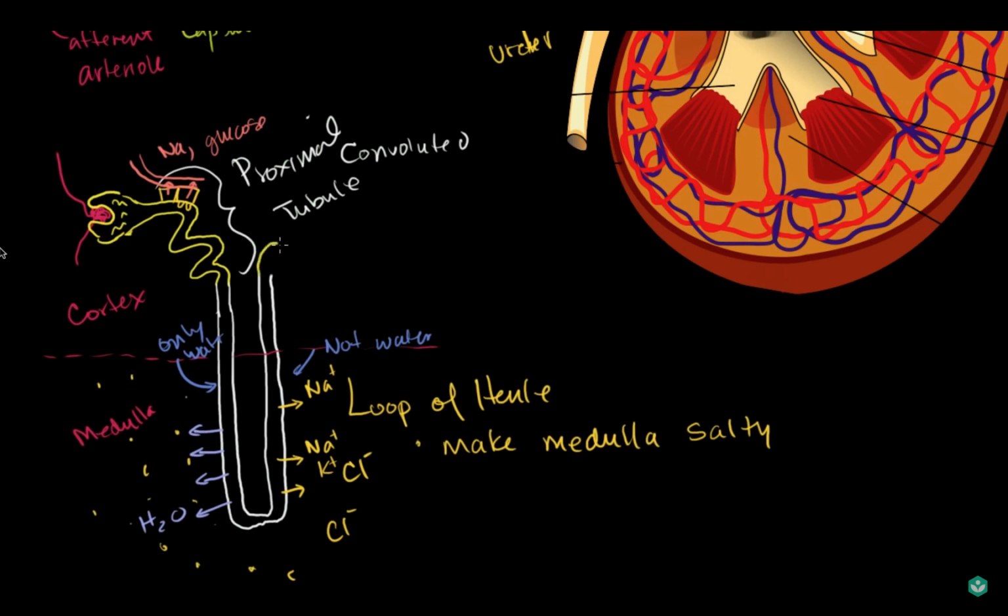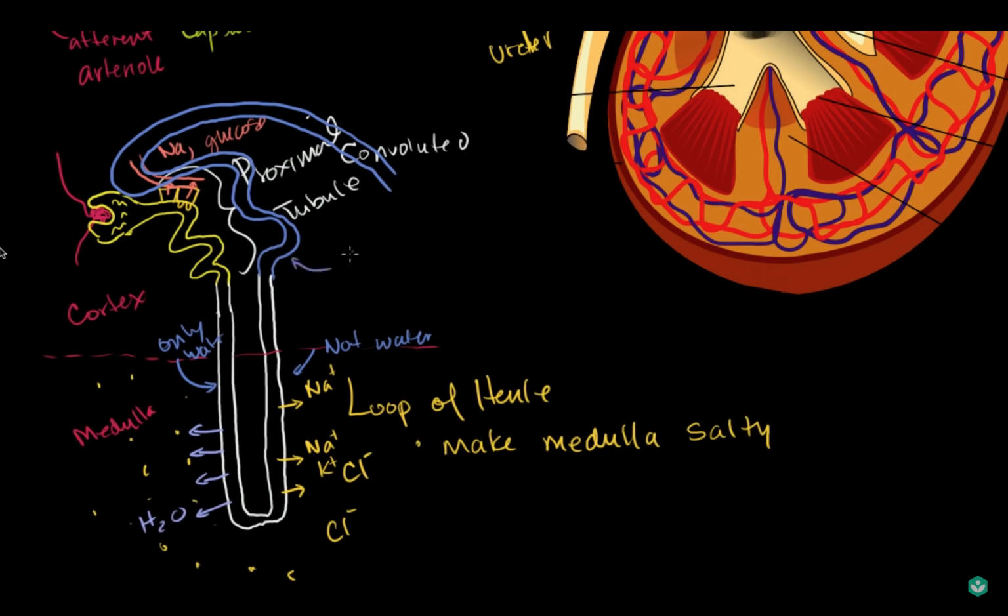Then we're in another convoluted tubule, and you might even guess the name of this convoluted tubule. If this was the proximal one, this is the distal one. And actually, just to make my drawing correct, it passes very close to the Bowman's capsule, so let me do it in a different color. The distal convoluted tubule actually goes pretty close to the Bowman's capsule, and once again I've made it convoluted in 2 dimensions, but it's actually convoluted in 3, and it's not that long, but I just had to get over here. It's called distal. Distal is further away, it's convoluted, and it's a tubule.